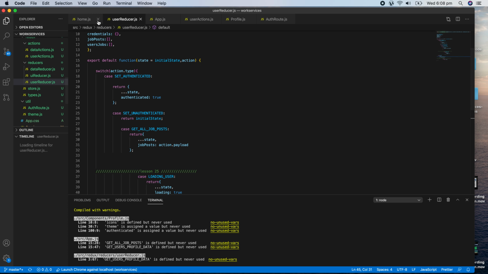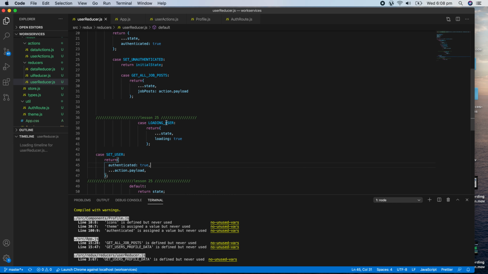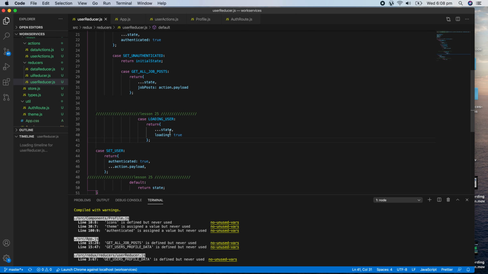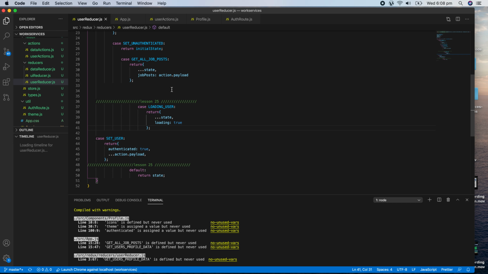So then user reducer, we're done with home.js. So user reducer, adding loading user with loading true. So that just brings the loading up, and then set user, which I was going to call get user, but it's more like set user.